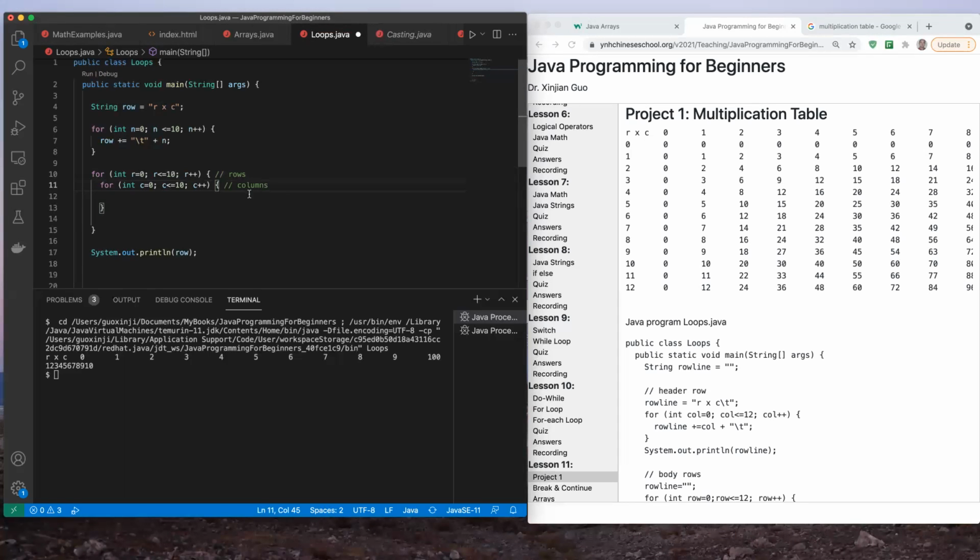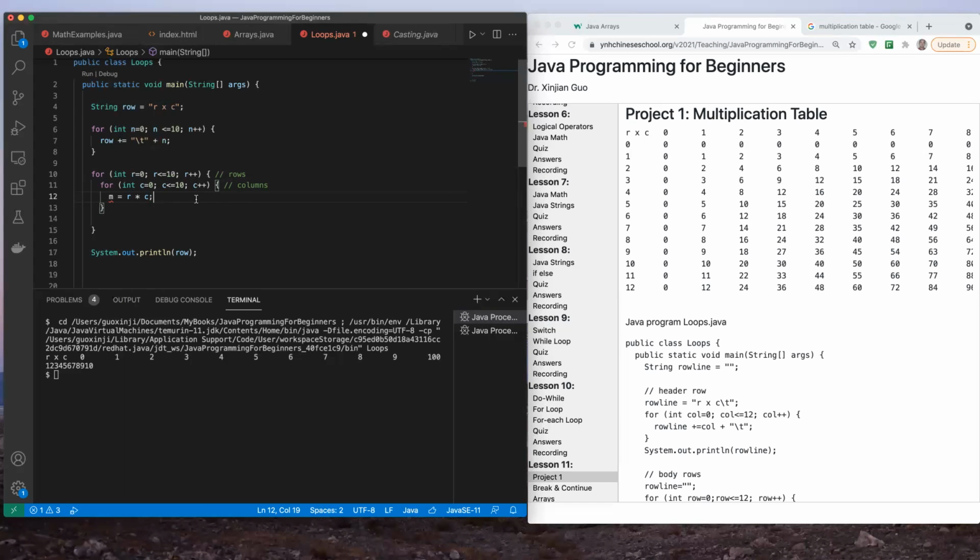I don't know how I spell that. Did I spell that correctly? Columns. I think so. Okay, then we want the product. Let's see the multiplication of the row times column. That's what we want to print out. We want to print out 0 times 0 or 1 times 0, 1 times 1, something like that.